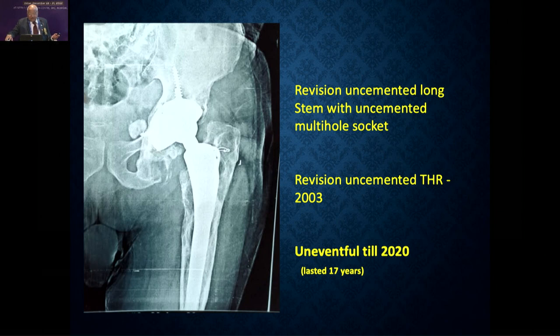Because there was a lot of osteolysis here, a revision was done with an uncemented long stem and an uncemented multi-hole socket, because we could fix it with multiple screws. That was done in 2003, and for 17 years it was an uneventful recovery.